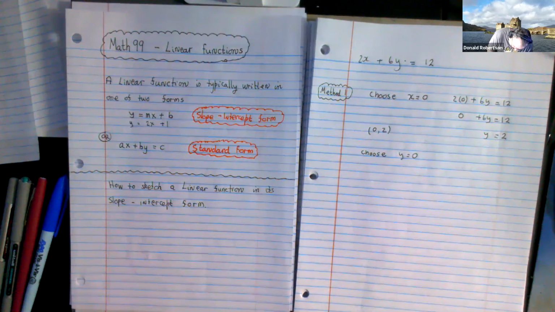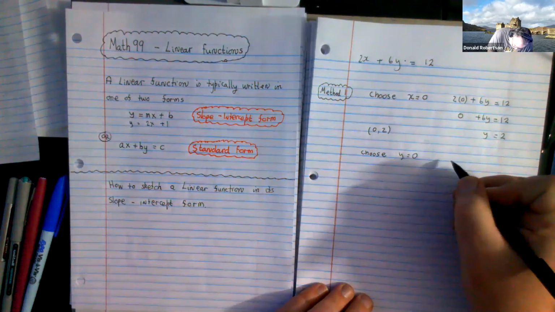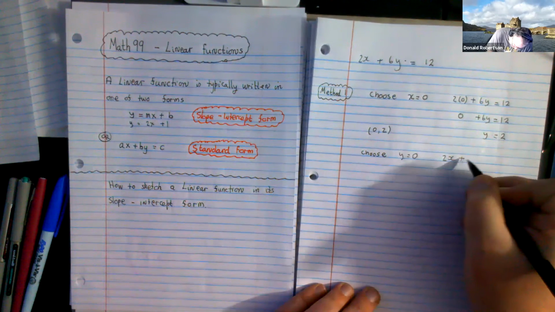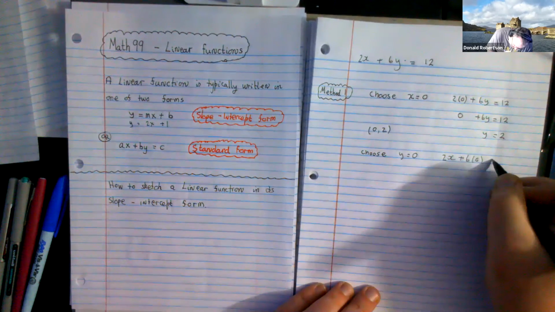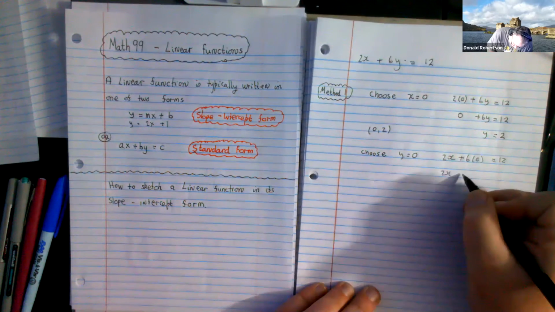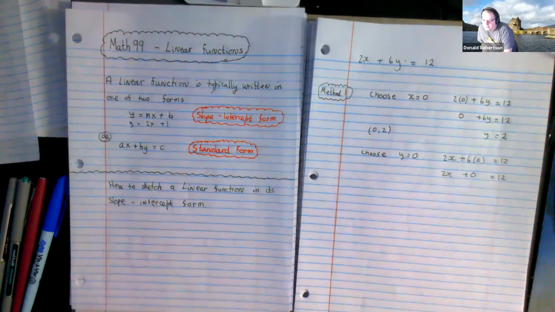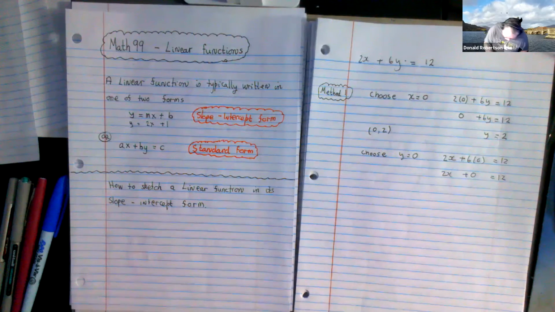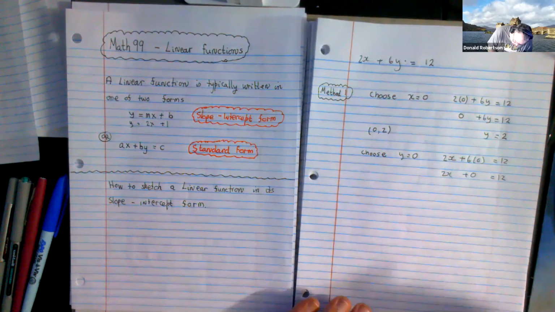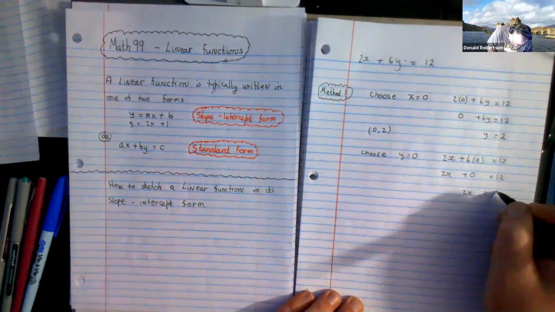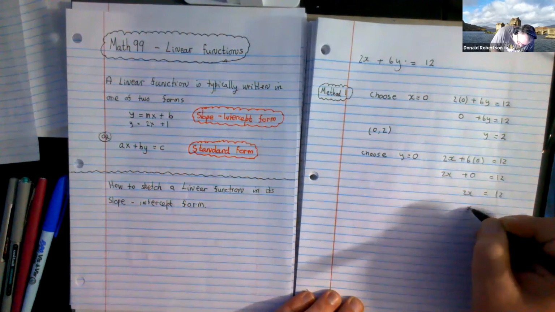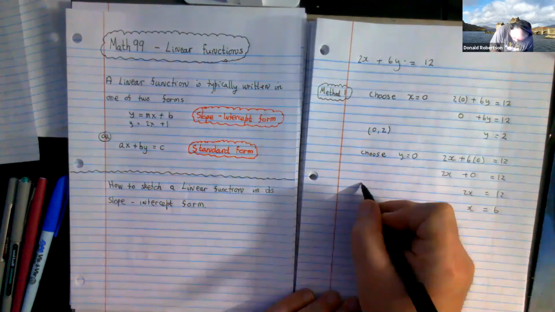Now, what does that tell me? It says 2 lots of x plus 6 lots of 0 equals 12. So 2x plus 0 equals 12. By the way, I think it was Rachel who said x equals 2. Was it you, Rachel? Yeah. Do you know what method 2 is going to be? Pick x equals 2 or something, right? So it is a valid technique. In this case, eventually you get this, and now you've got 6, 0.